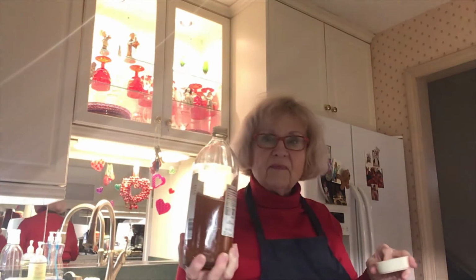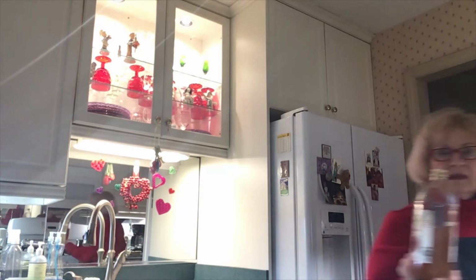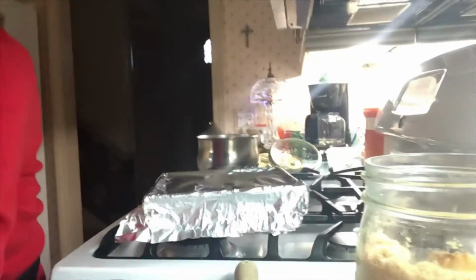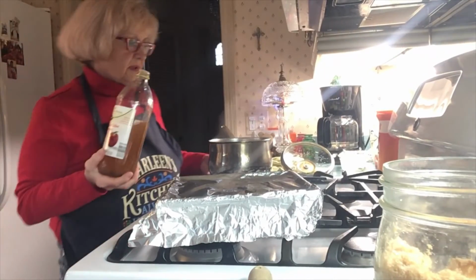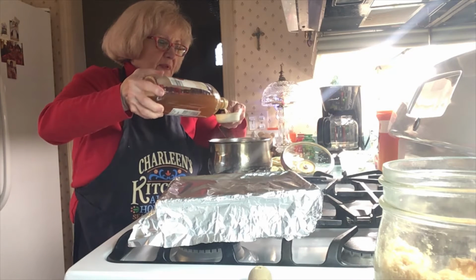Okay, so our applesauce is just about done. I tasted it, as I say, always taste it. I'm going to add about 1/4 cup of apple cider vinegar. I think it needed just another little tad, you know, just to be a little bit more sassy tasting, right? So 1/4 cup of apple cider vinegar.